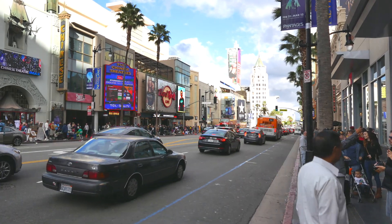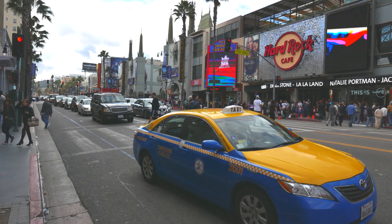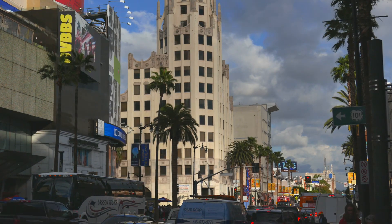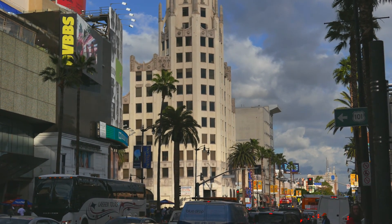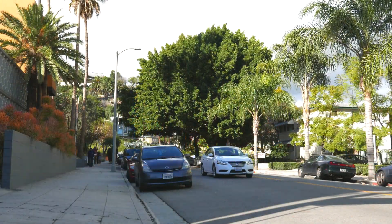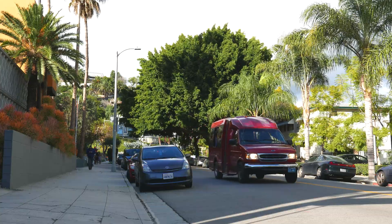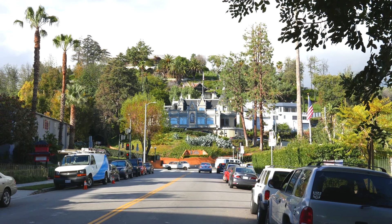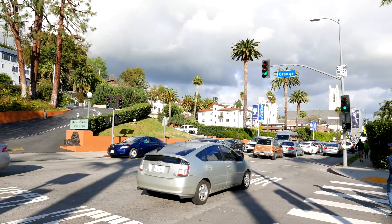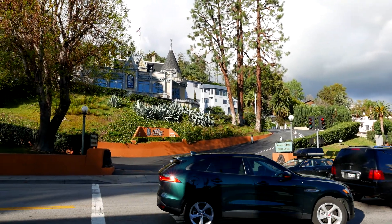Back to Hollywood Boulevard. Another view of the Hollywood National Bank building with all those cars. I've zoomed in a bit to look further down the road where I walked earlier. I decided to take a left turn off from Madame Tussauds into North Orange Drive, and instantly the atmosphere completely changes to this lovely little road — a complete contrast from a hundred yards away. Right at the end facing this way is a building known as the Magic Castle, which is also home to the Academy of Magical Arts. All this area is lesser known to the tourists.